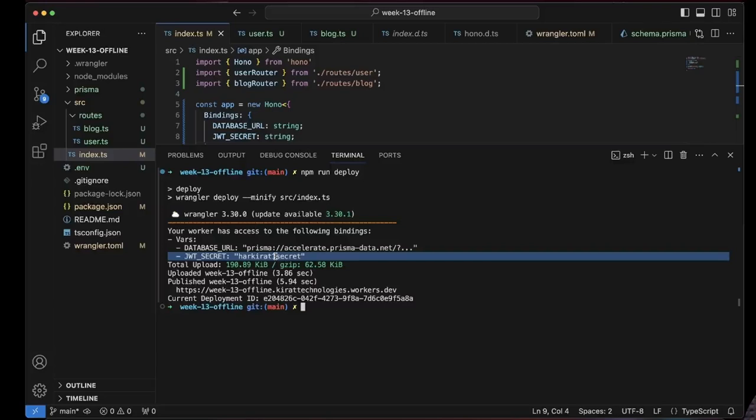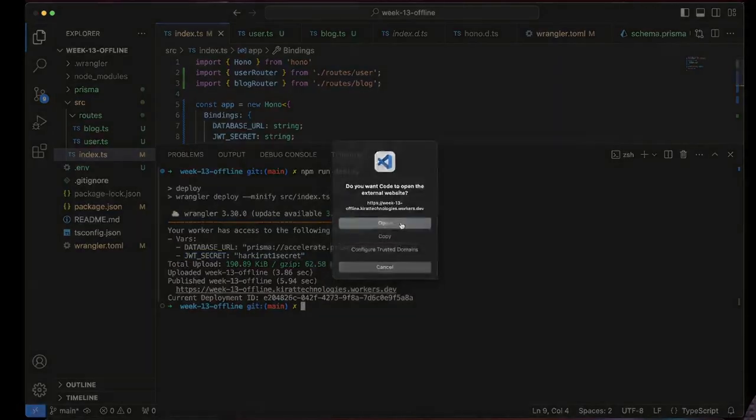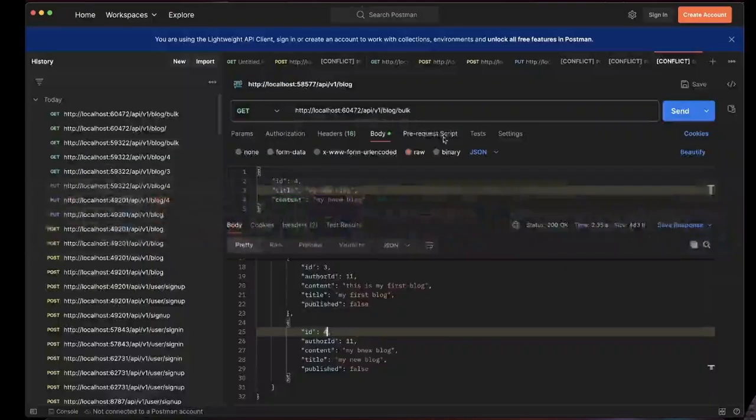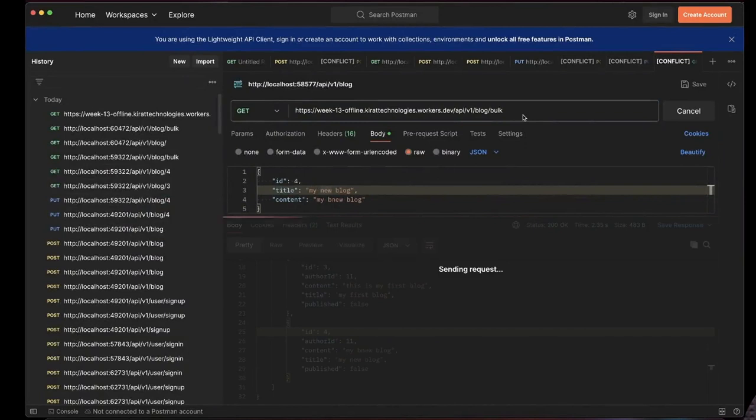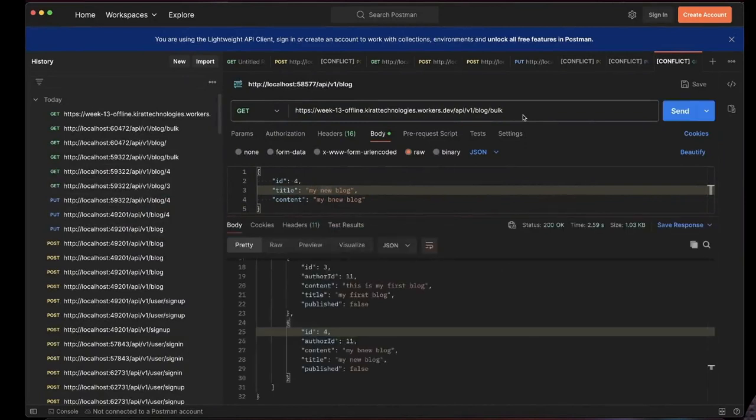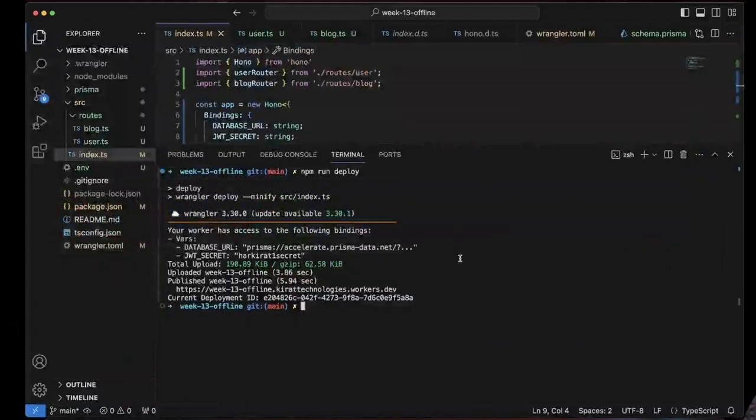You can actually update them in the Cloudflare worker. Let's try that very quickly. But before that, if you open this, you will notice my worker is deployed. I can now replace all my Postman routes from localhost to this production endpoint. And this is cool because this is a free application that is deployed. They don't charge anything for a really long time. I think the limits are 100K requests in a day, after which you begin to get charged. So it's one of the easiest ways to get off the ground if you're building an application that you cannot anticipate the load for.